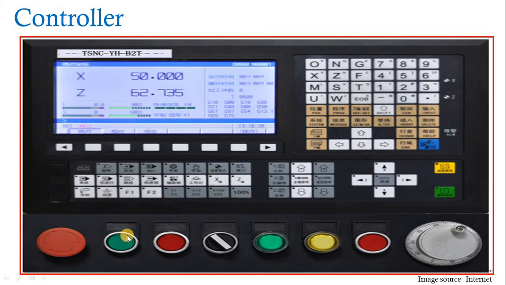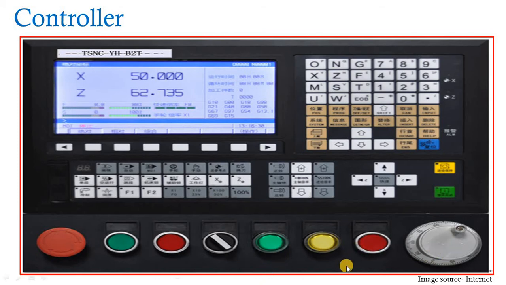Also we can switch the machine on and off. If any malfunction or breakdown appears while machining, we can use this emergency stop to stop the machine at the required time.